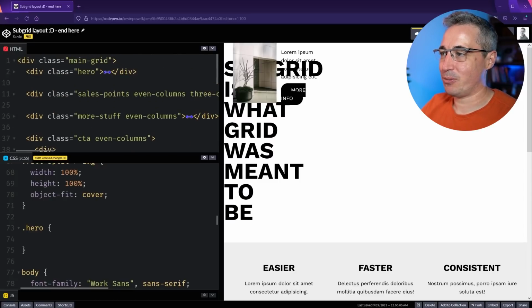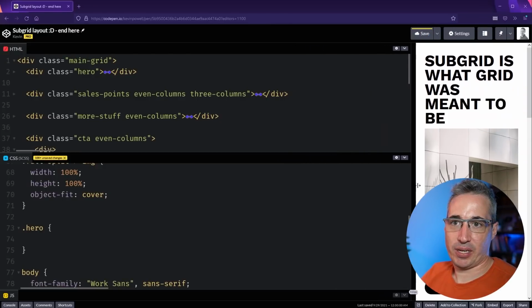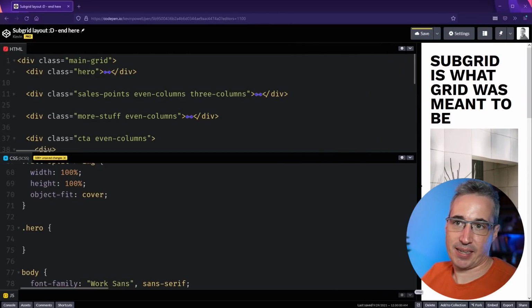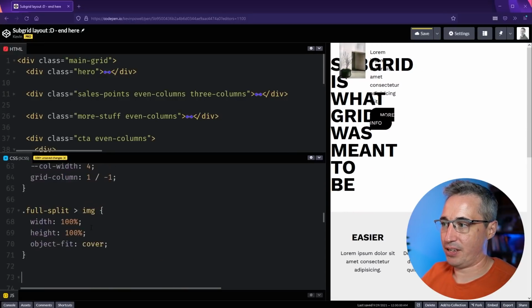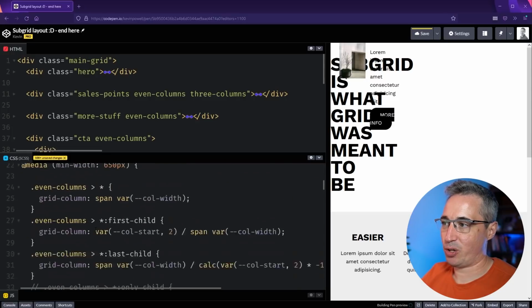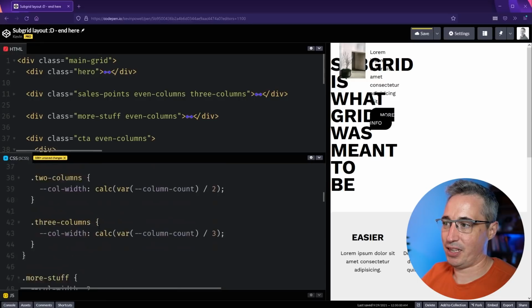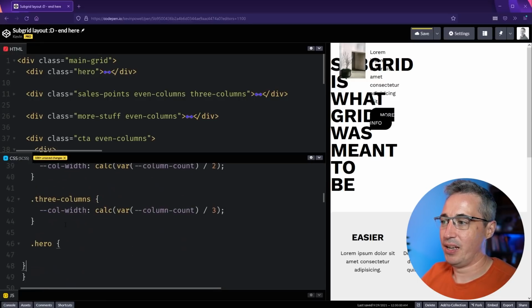So if we look at my hero, I am going to want to keep things looking like this at smaller screen sizes because I think that looks perfectly fine on mobile. And then when the layout breaks, so now that I think of it, we're going to pull that out of there. And I do have my media query set up. So I'm going to put all of this in the media query. So we're just using one for now.